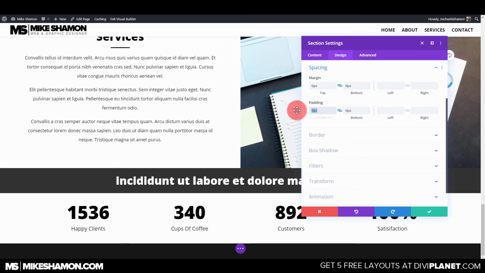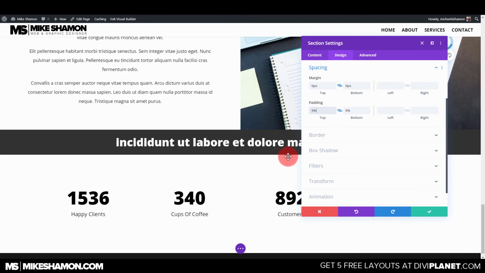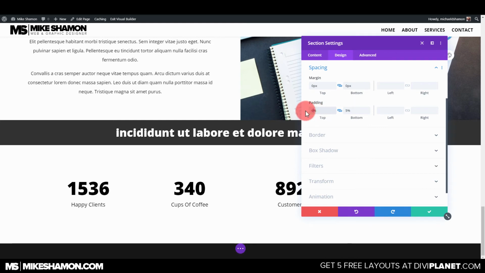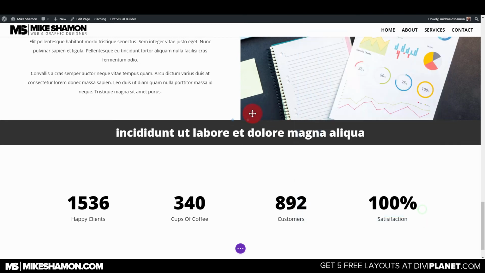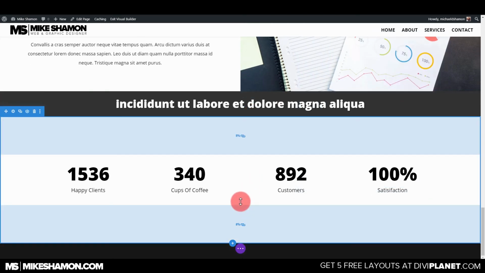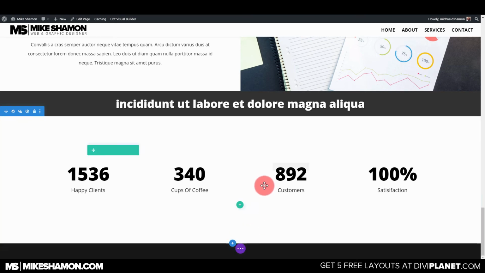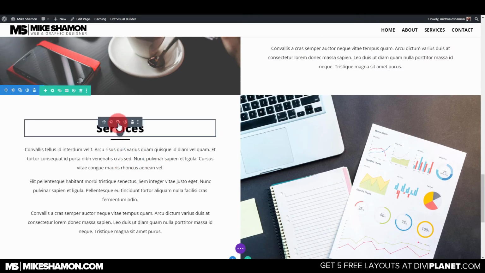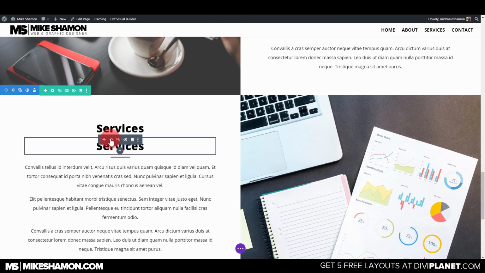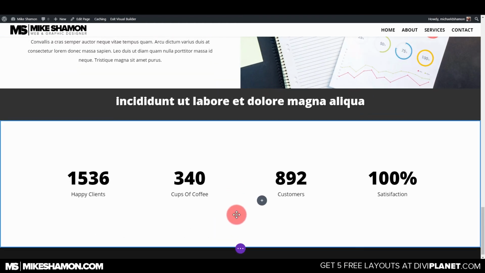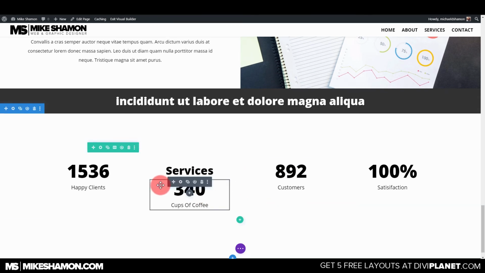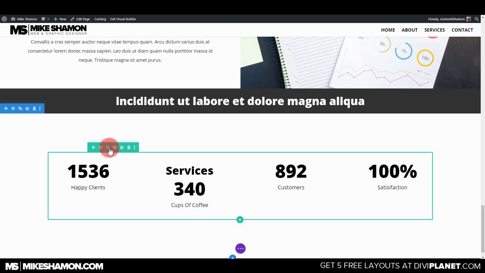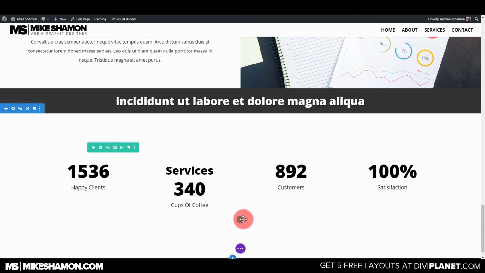Let's go with like, and now what we can do right here is I want to duplicate this, pull this down. Actually, you just put that right there for a second. Let's do another row. So duplicate. Actually, just do new row.